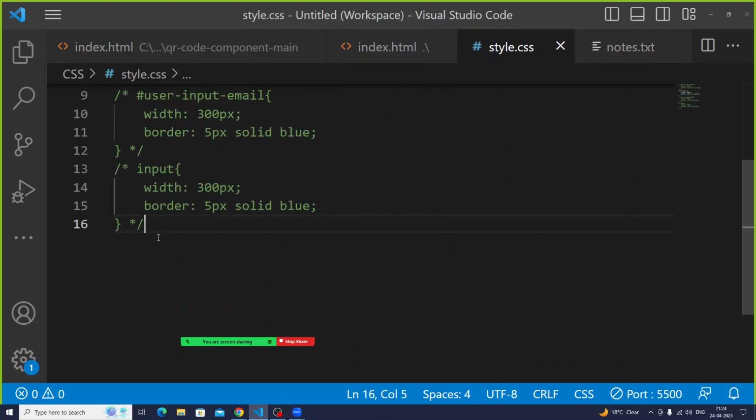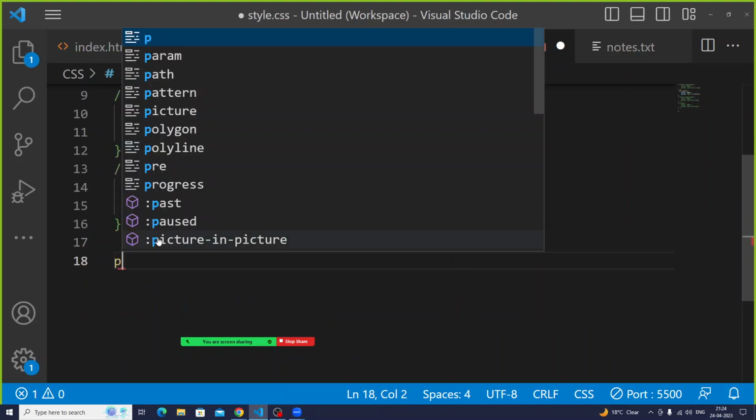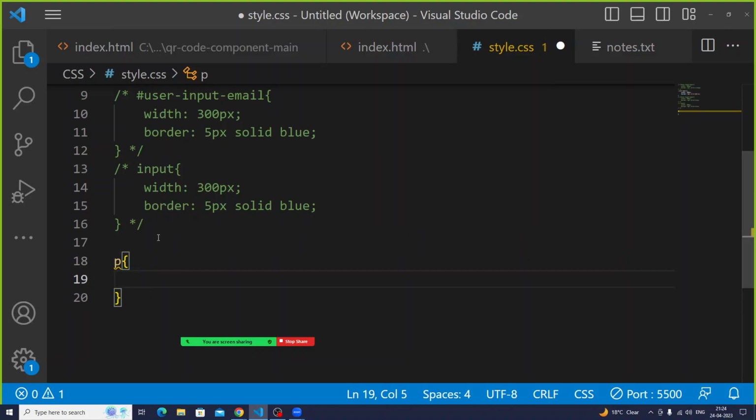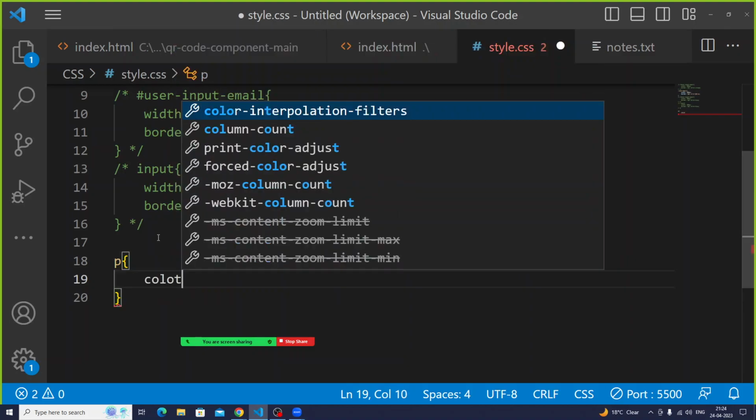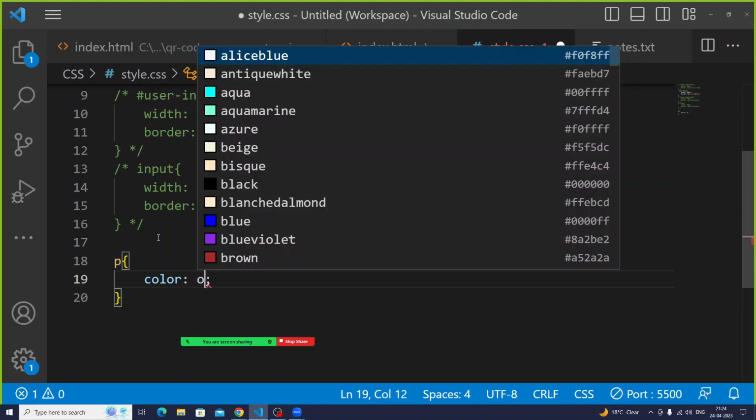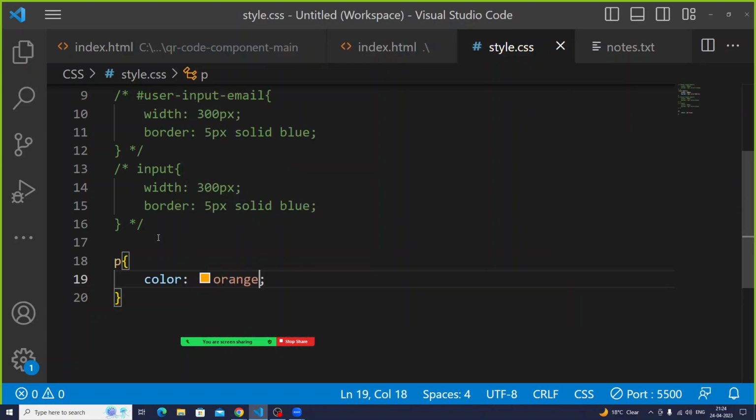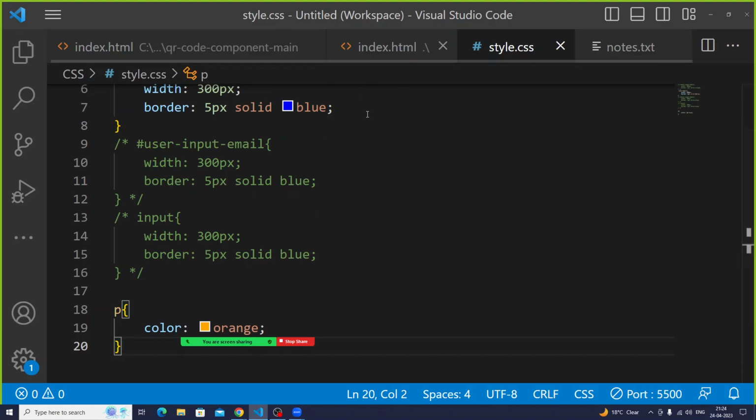How can you do that? You can specify the type of the element, P, and you can tell it to make the color orange, and this should do it. The problem with that is it will apply to all the paragraphs. So there might be a possibility where you don't want to apply it, and it will apply there as well. Correct? So let's see three things in action.